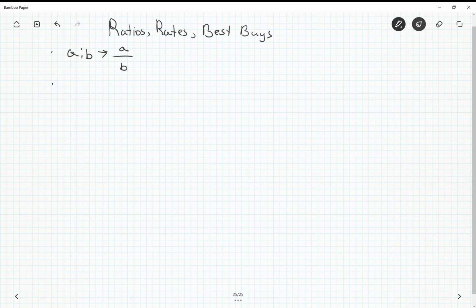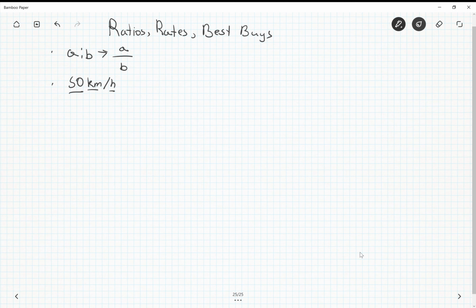Okay? And another thing that I want to tell you is something about rates. So what is a rate at the start? Well, a rate is something that compares related quantities with different units. So a rate would be something like 50 kilometers per hour. So here the rate would have two different units, kilometers and hours, and it would usually be written with one quantity, which is 50 right here. Okay, so that's what a rate is.